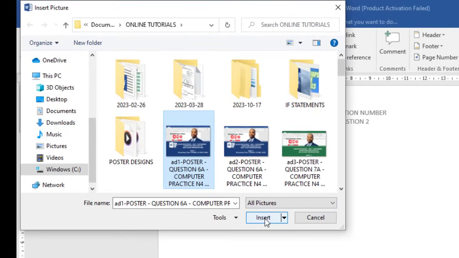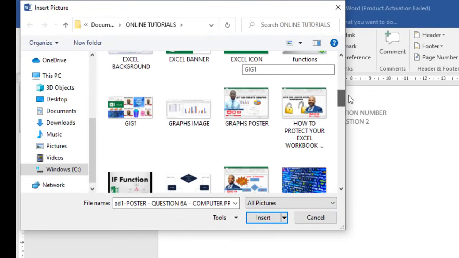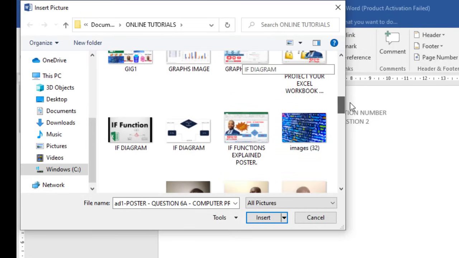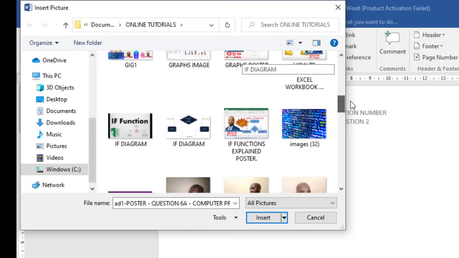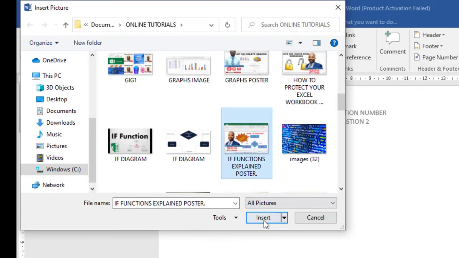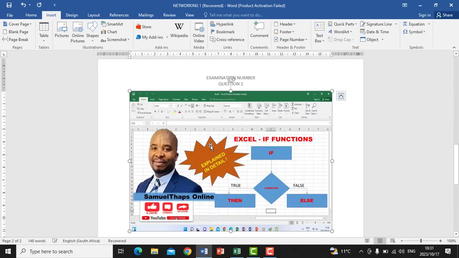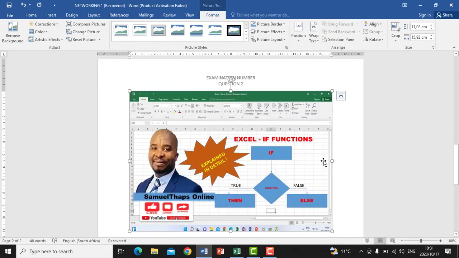So when I click there to insert a picture that I want, or maybe you go and look around until you find the picture that you think is suitable, and then immediately when you find it, if I click and then click Insert, then the picture will just come there. So meaning that now the instruction, as you look, it says we have to insert the picture and make sure that the height is 2 centimeter and the width is 6. Okay, so meaning that now when you look at the picture again, you have to make sure that the handles are appearing around the picture.